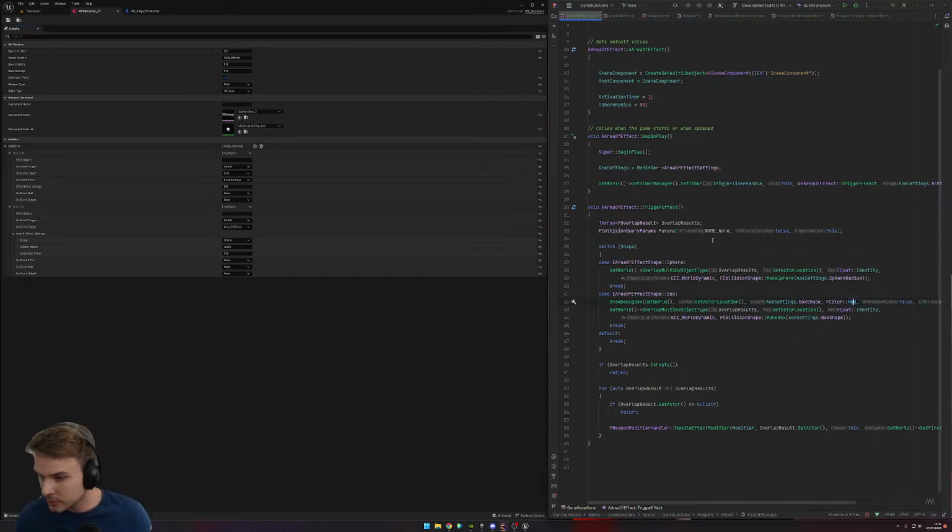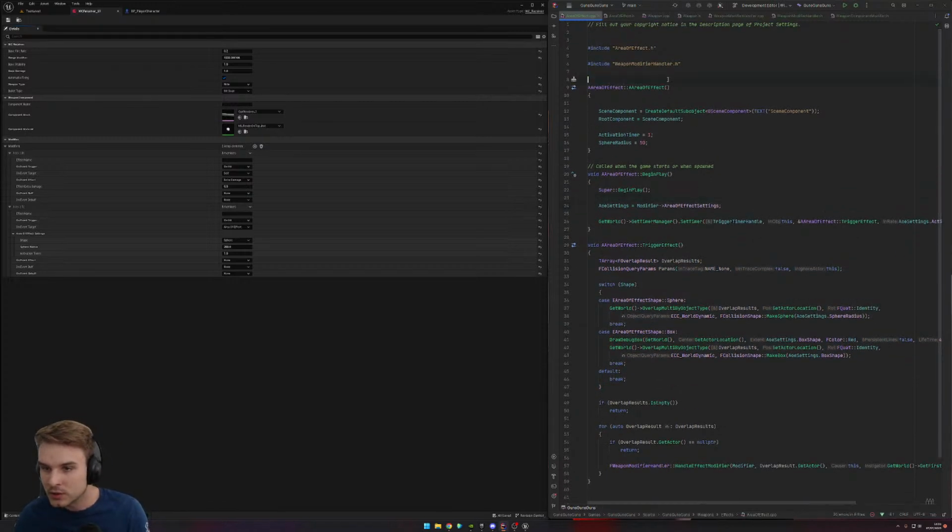But that's pretty good. This way we can handle all the effects just like this, and we can still have the area of effect be a separate actor that we spawn.